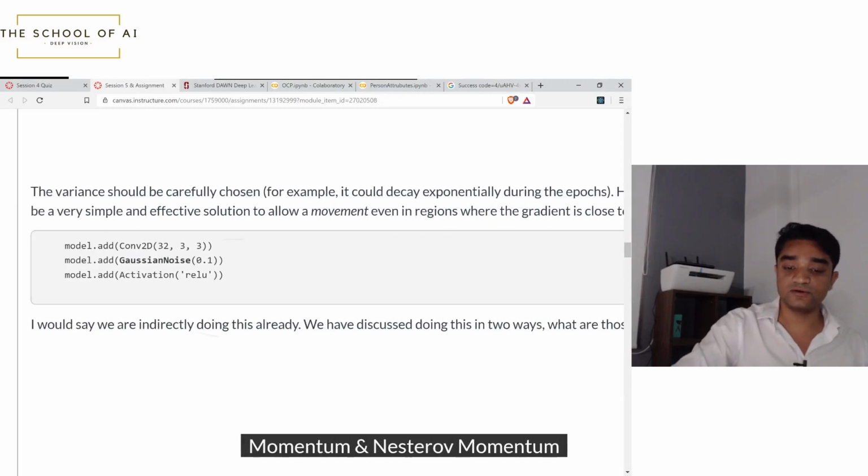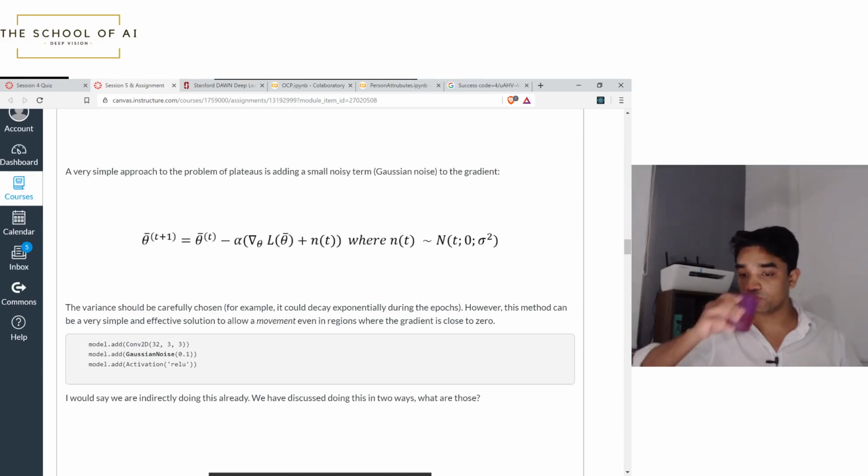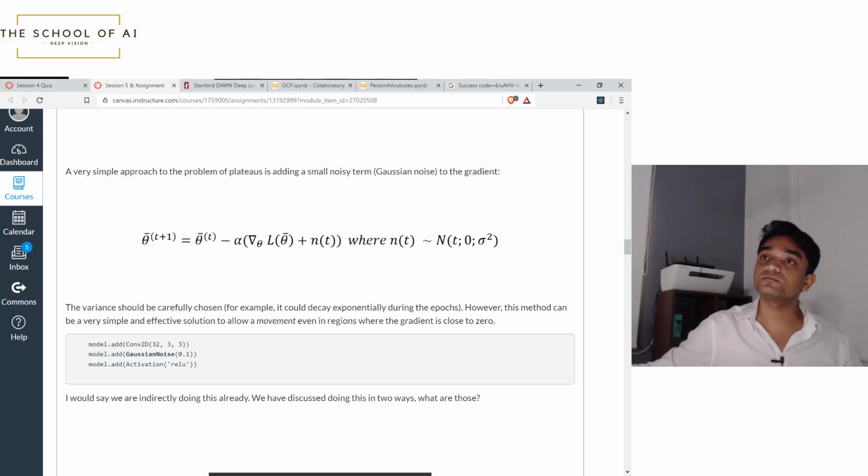And this is how we add. Can you go back just to the equation? So we can ideally add noise to learning rates. What I mean is to add to the function. You can just add noise to the learning rate. This already exists. When you add noise to the learning rate, you are talking about another system, which can also exist. So this thing already exists. Someone designed it. Now here we are looking at Gaussian noise, and that's how you can add a Gaussian noise to a layer. Here we are adding to our loss function. You can add Gaussian noise to a layer also. Right? There's a bit of noise added.